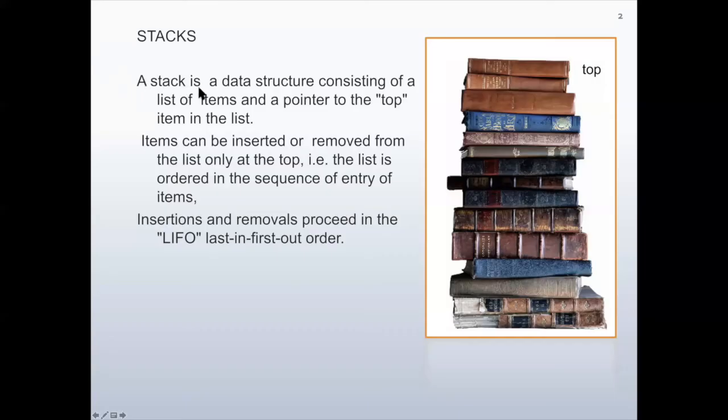A stack is a data structure consisting of a list of items and a pointer to the top item in the list. Items can be inserted or removed from the list only at the top. That is, the list is ordered in the sequence of entry of items. Insertions and removals proceed in the last in, first out order.